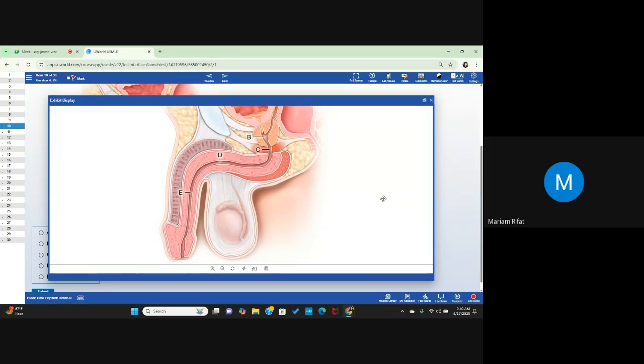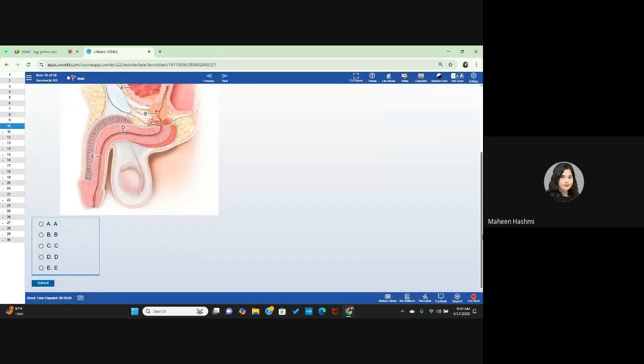So because of pelvic fracture, the most commonly injured part is the posterior urethra, because of the pelvic fracture and the associated trauma. A straddle type of injury can lead to rupture of the anterior urethra. That's D and E. So C is the posterior urethra part, which is always injured in pelvic fractures. Okay, so it's C.